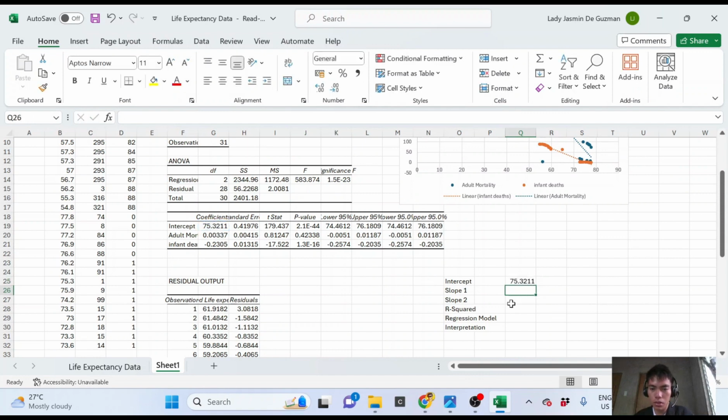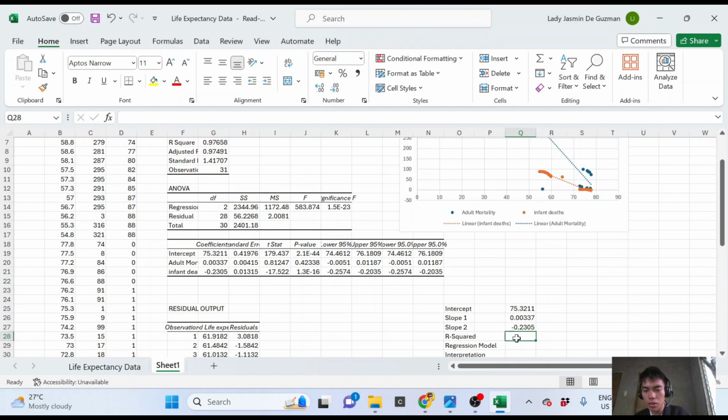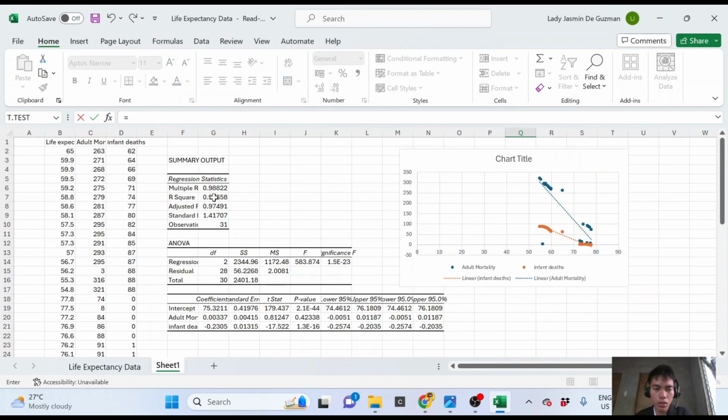So here, the same pattern for slope 1, which is the independent variable, adult mortality. Click and enter. For slope 2, the same pattern, infant deaths, which is the independent variable. Click enter. For the R squared, we have 0.97. Click and enter.